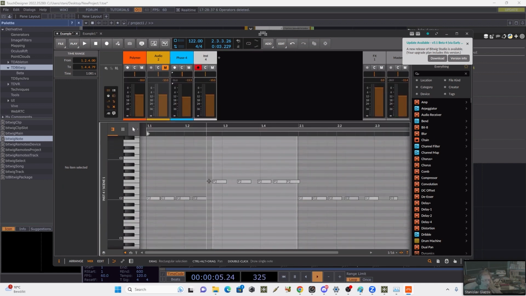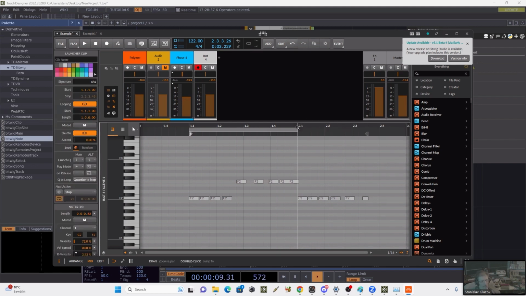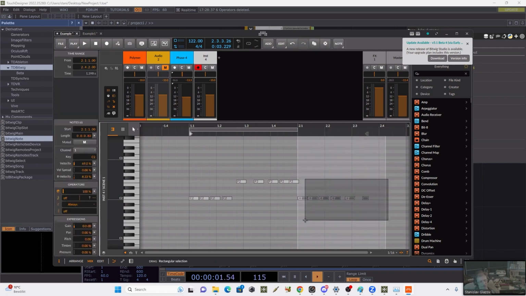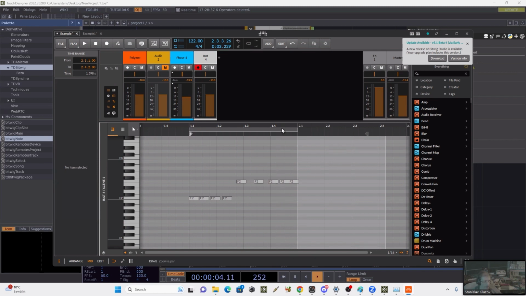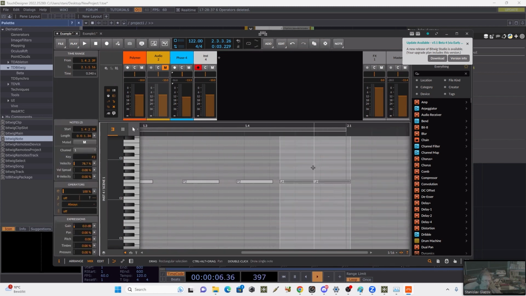So now I have that sequence recorded, and I can, okay, I recorded too short, but basically I just wanted to show you how we can work around. So I will make a shorter sequence, and it's important that for MIDI notes to be properly sent to TouchDesigner, they need to be shorter. So I have to have gaps between the MIDI notes.